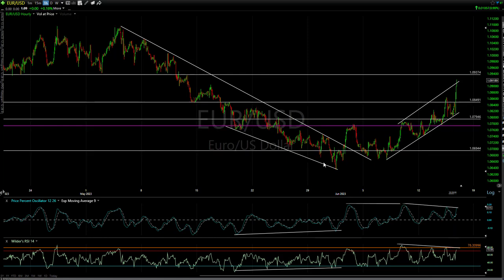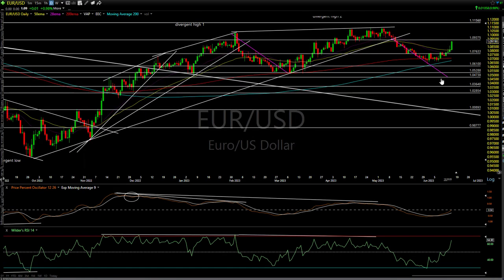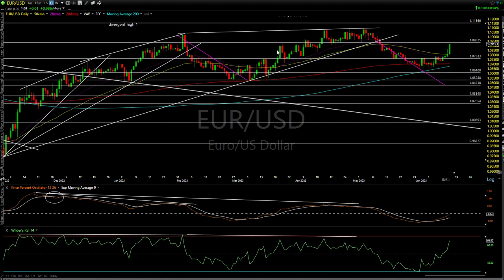But then I said, look, we have these divergences. There was positive divergence here that carried us up. This is support. When you look at the daily chart, this is the same level I had before. That was our breakdown point right there. Remember, we had a negative divergence, a bearish rising wedge, and that helped support the case to short gold, silver, GDX, or get out of those longs and go short back then.